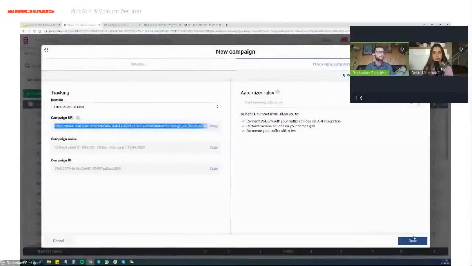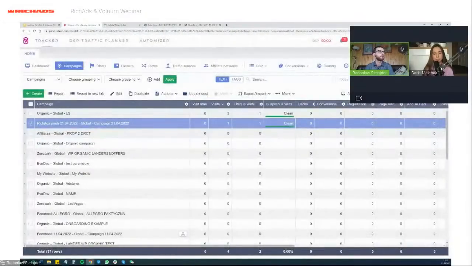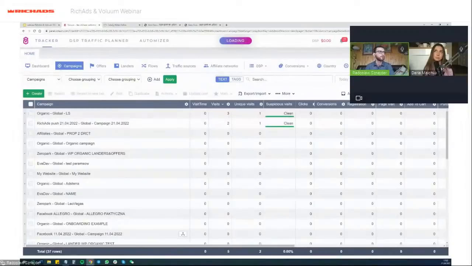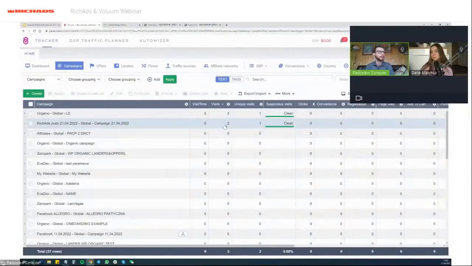Also, when I just close my campaign and I refresh my data, you can already see my first visit recorded in our reports, and it is also determined as a unique visit. What is important in here, we are taking 2 conditions under measurement for defining the uniqueness of the visit. We capture the IP of the visitor and his user agent. So whenever the same person using the same browser enters your campaign again within 24 hours, it will be just counted as a non-unique visit. So if I refresh the data once again, you can see that the total number of visits is 2, but the unique visit is only 1.